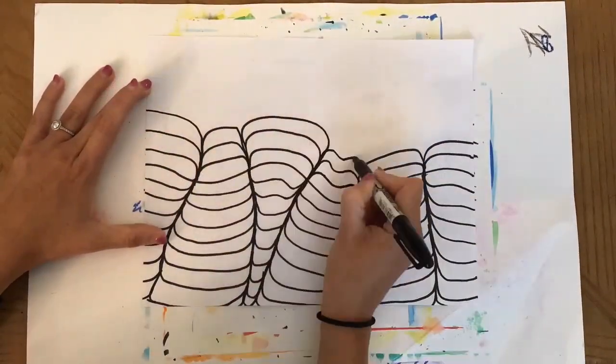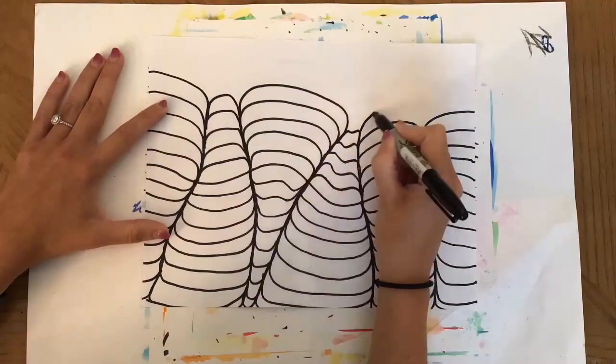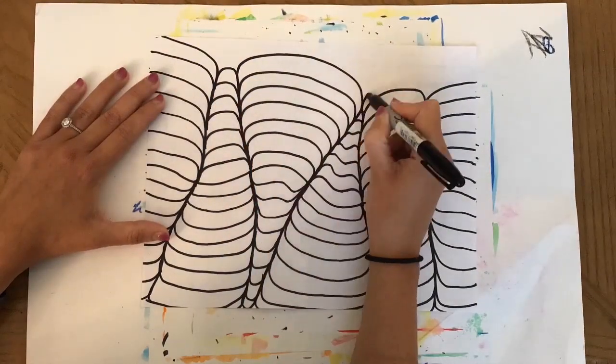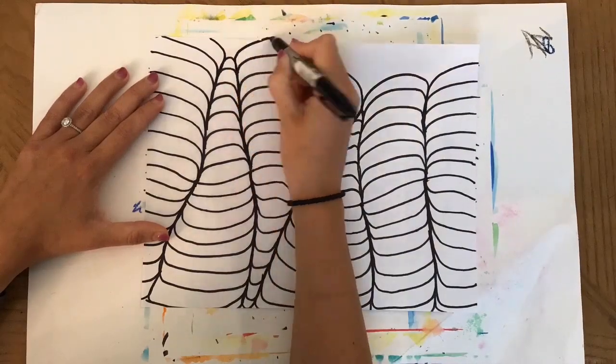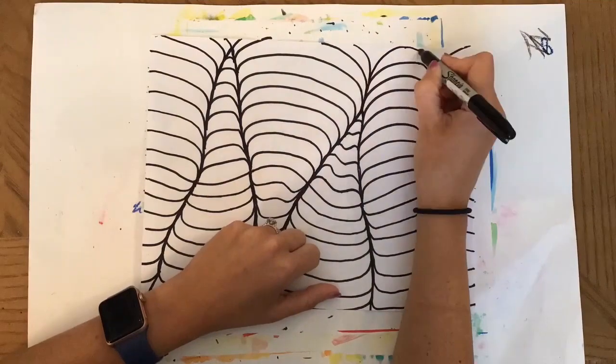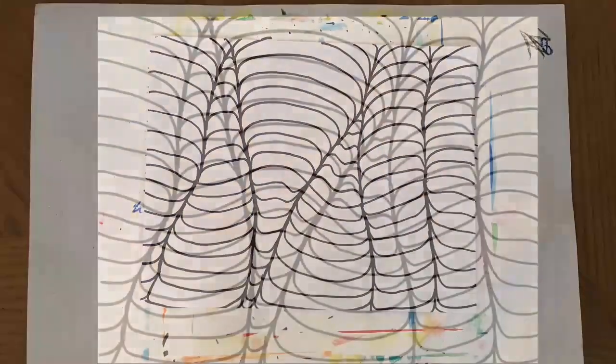As you finish, you flip it over and do the same on the other side. This one, I will start to lose more of those curves, and that's okay. I'll just stop going over that space. Let it go off the edge of your paper as well. Now we're going to add some color, and I'm going to show you 2 different ways.